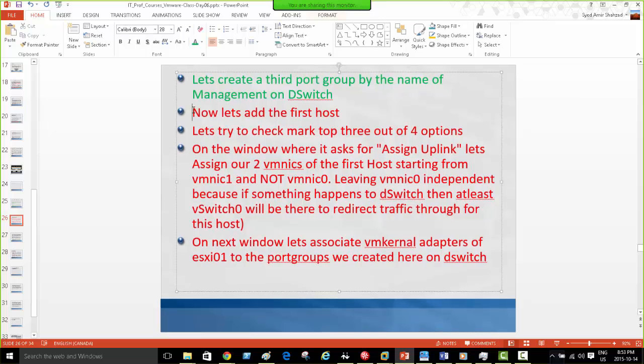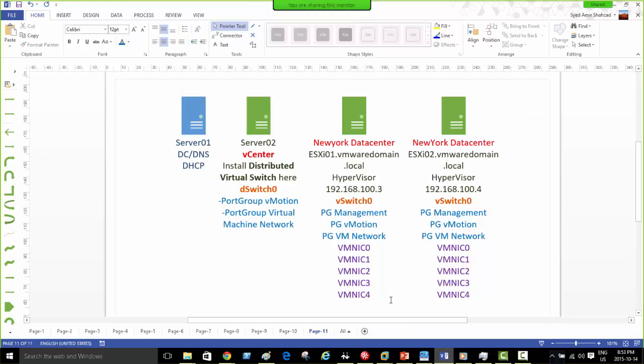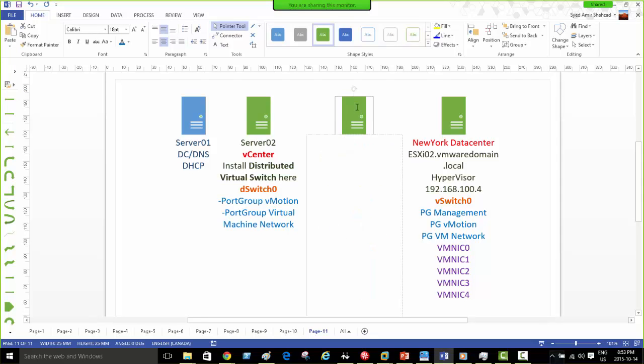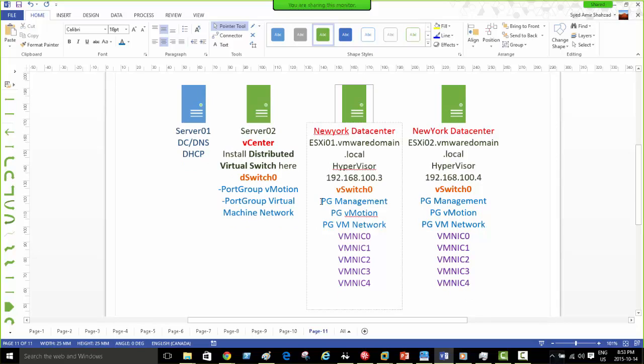So what components of an ESXi host do we want to connect to the distributed switch? We were talking about these 3 port groups, and there will be 2 network cards that we're going to be connecting with the distributed switch.